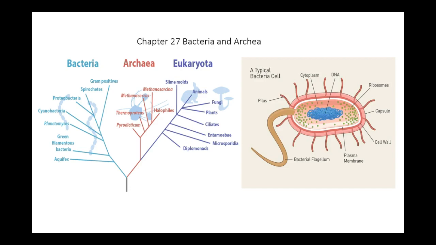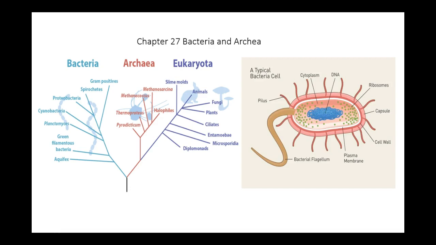One particular pilus that we'll talk about is called a sex pili, and that allows for DNA or genetic material to pass from one bacteria to another. You also have a cell wall, so a plasma membrane. That's the white inner membrane, plasma membrane, and we've talked about that a little bit in previous chapters. Plasma membrane allows certain things to get inside the cell, other things to not get inside the cell. And then inside the plasma membrane you have cytoplasm.